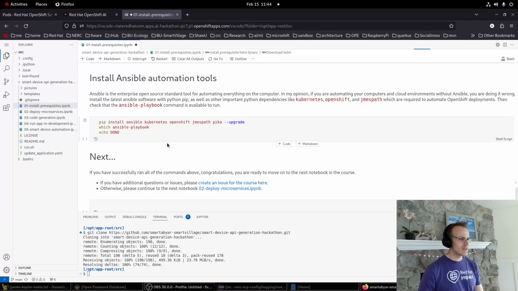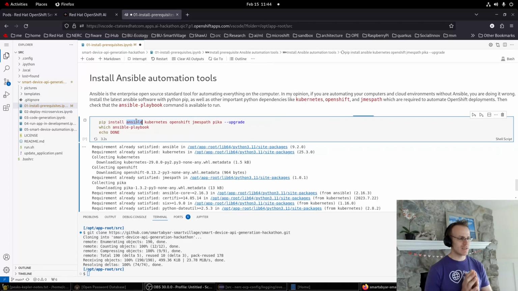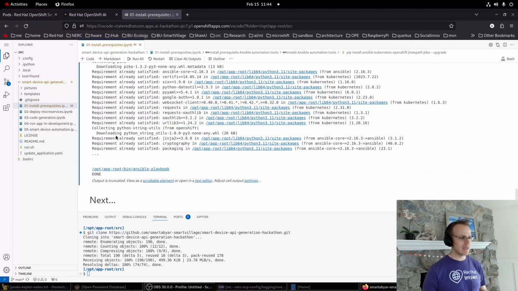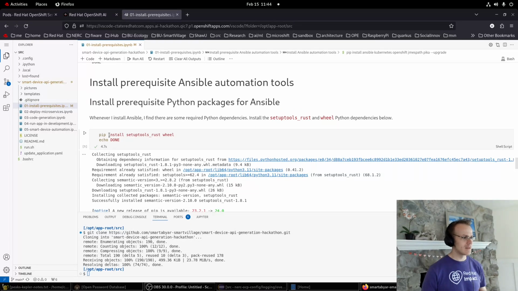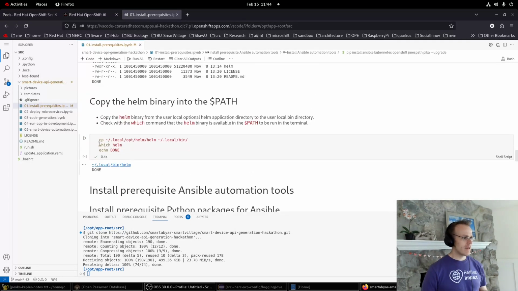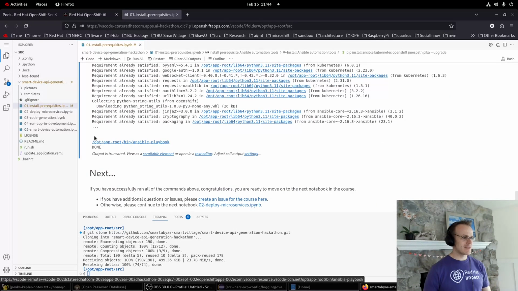This should install Ansible for us, because we're going to run a bunch of Ansible automation to deploy a whole bunch of Fireware platform components and Smart Village components to do edge to cloud type data. So that got installed, and we installed Helm, and yep, that's done, that's done, that's done. So that's it. We're done with the prerequisites.